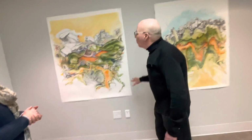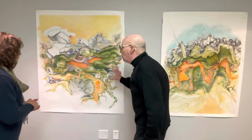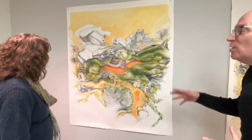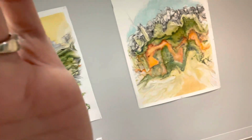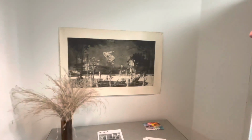And I think what really amazes me is there's some ink and some other different media. Everything he did was always a multimedia kind of idea: it was Conté, it was pencil, it was graphite, it was charcoal, it was whatever. And I think that actually comes from his printmaking background. Yes. We have one print here that is not signed, and I know it's not finished. It's an artist's proof or a state or something like that, but Chris was noted for doing one print just to see how it looks and then discarding it because he either lost interest or it was just not working the way he thought it should.